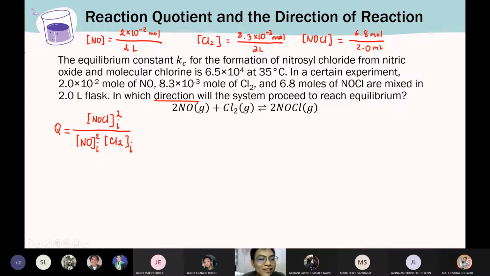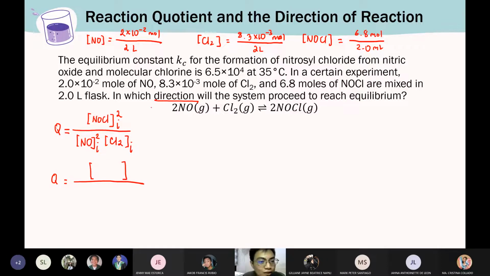So we have the concentrations of Cl2 and NOCl. Will you solve each of those? No. Just plug them in directly, because if you solve them one by one, your time will run out. Just write them, and later plug in the concentrations. The goal is to save time, because time is limited during the quiz. By the way, I extended the time to 40 minutes. Hopefully that's enough, but if it's still not enough, just tell me. I can make adjustments.